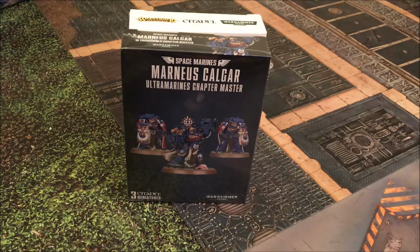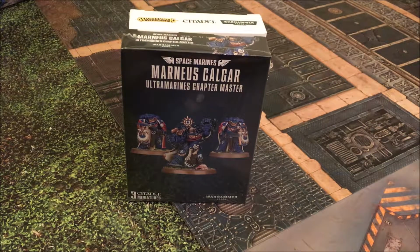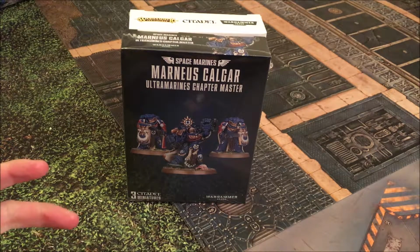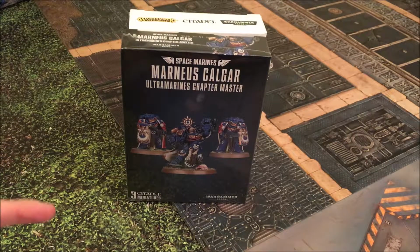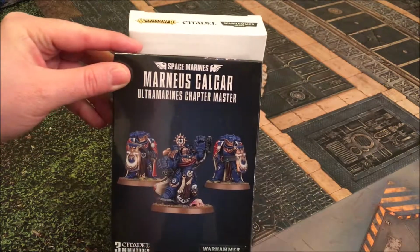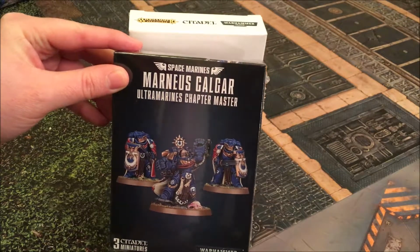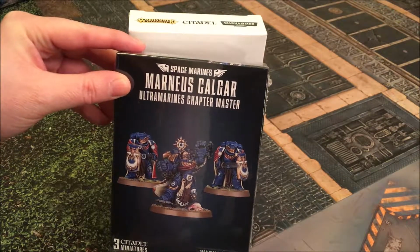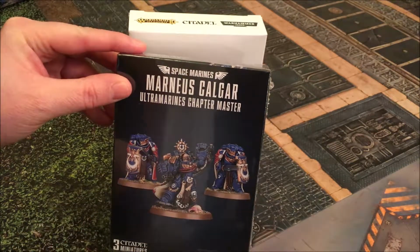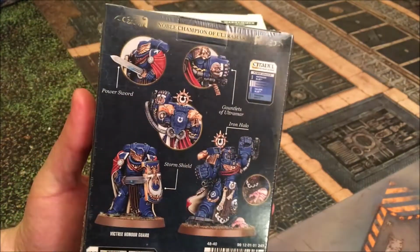Today, the citizens of the Imperium should stand and salute and rejoice, because the chapter master of the Ultramarines is here. That's right, none other than the Lord of Macragge himself, Marneus Calgar, has arrived. Here he is in all of his blue Smurfy glory. Look at him, there he is. And not only that, but he comes with a pair of guards, the Victrix Honour Guard. Take a closer look at the back.